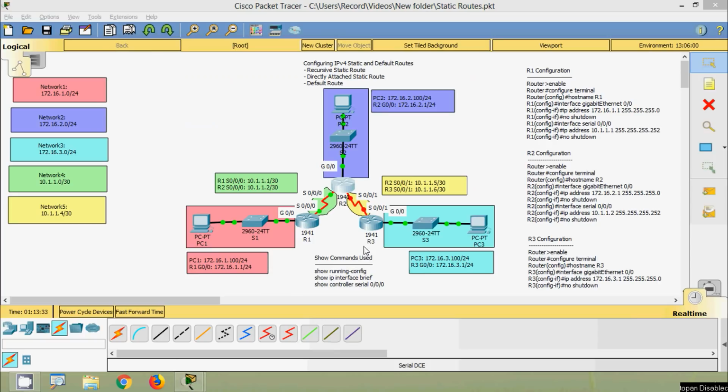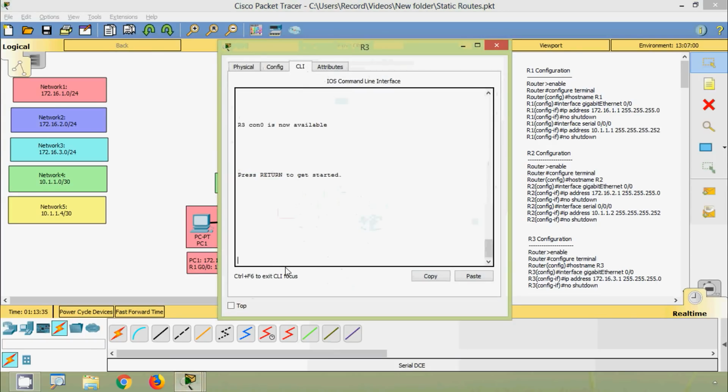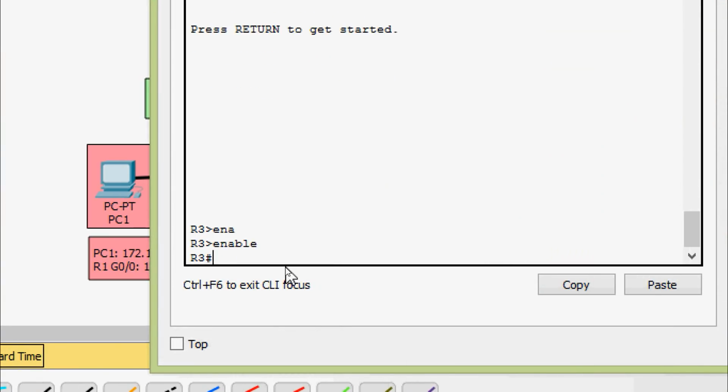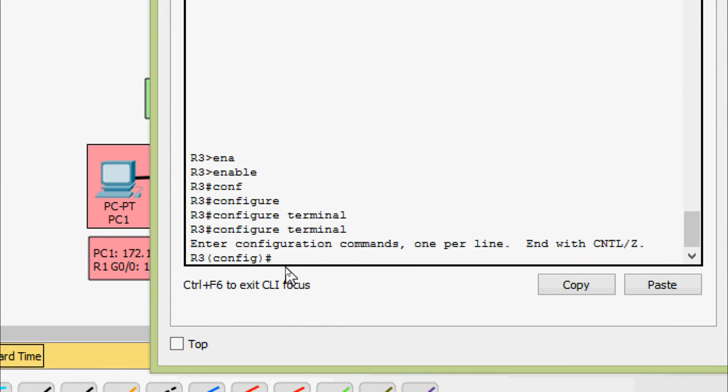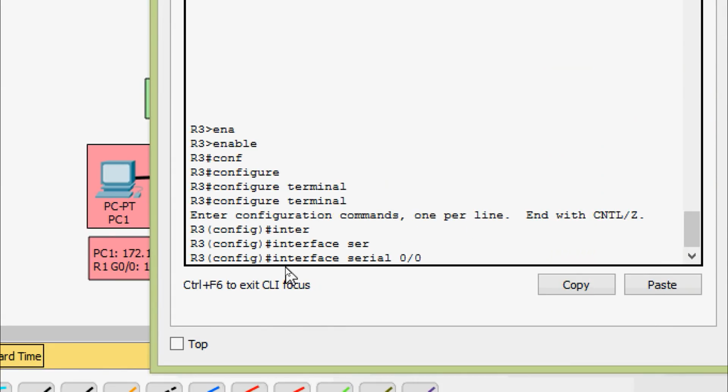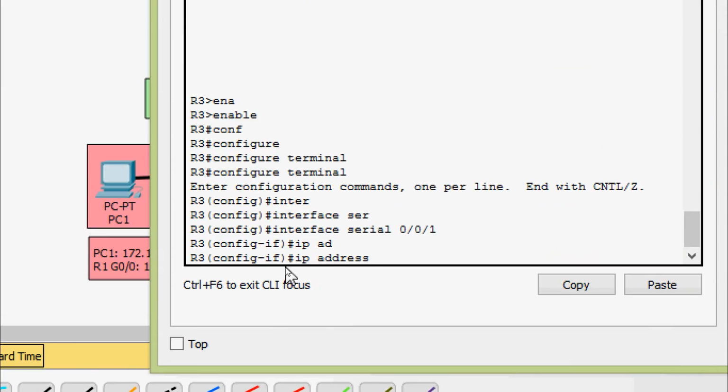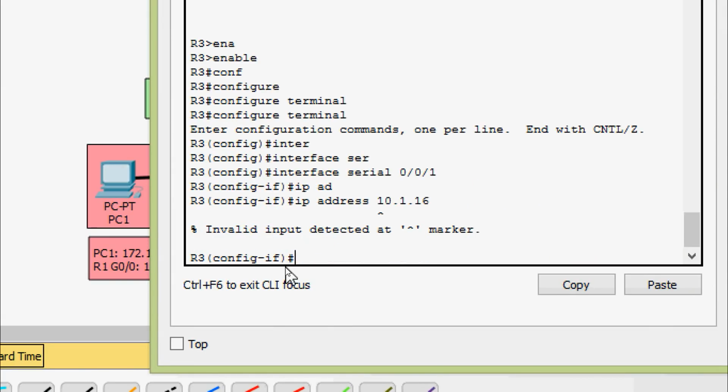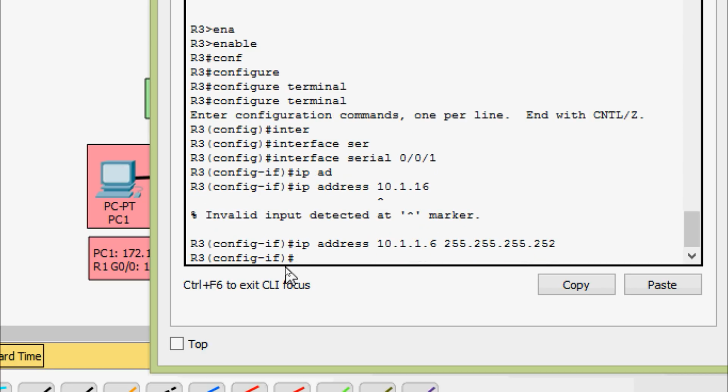Now we will do it on router R3. Enable, configure terminal, interface serial 0/0/1, and the IP address 10.1.1.6, and the subnet mask 255.255.255.252.